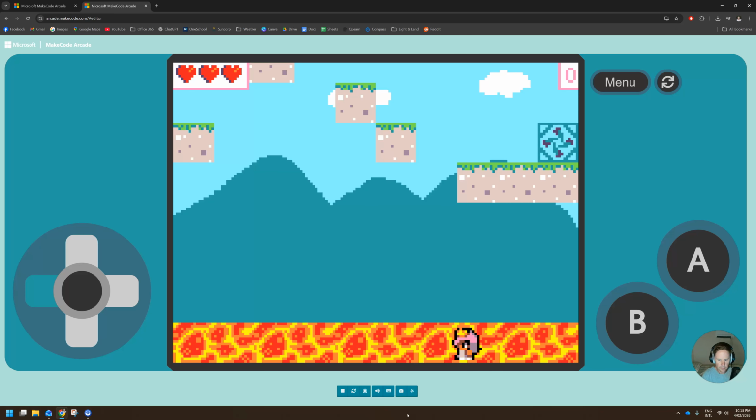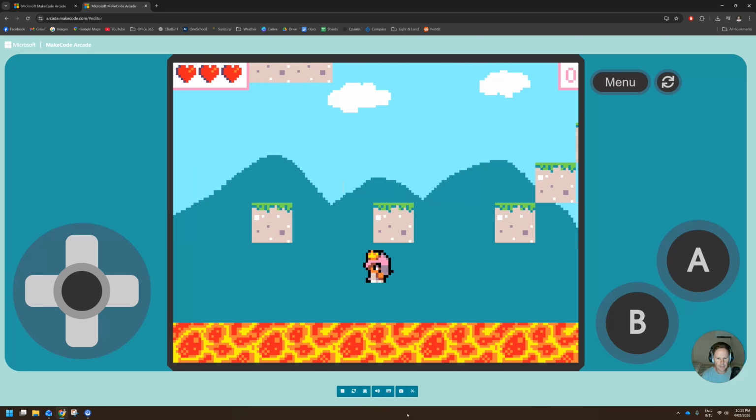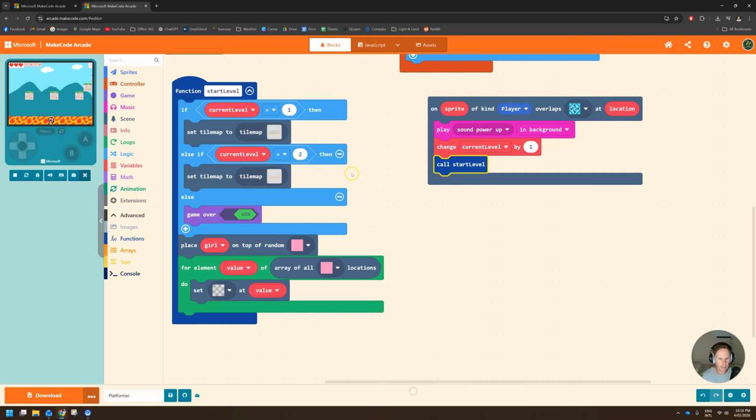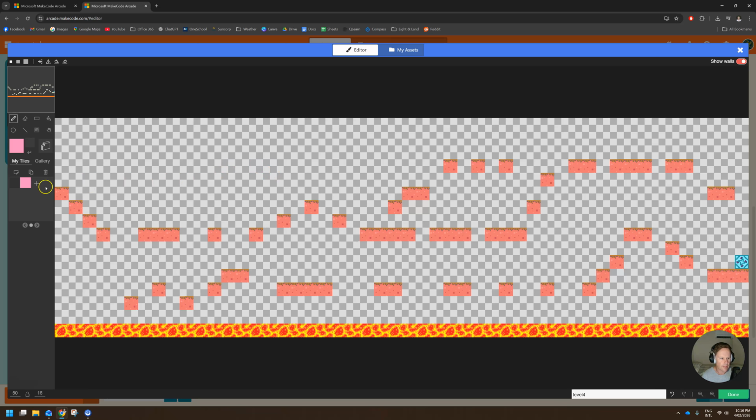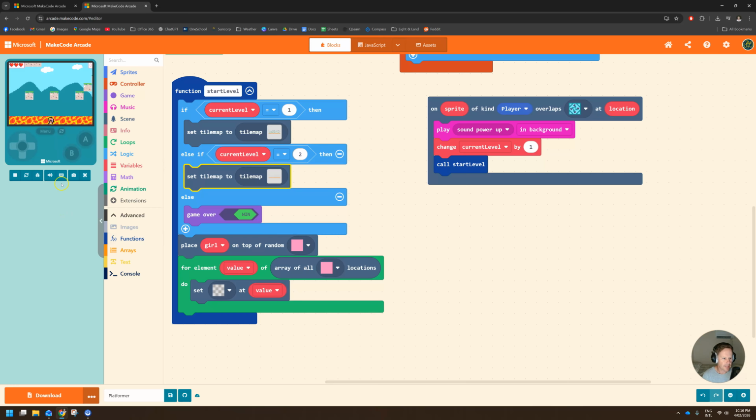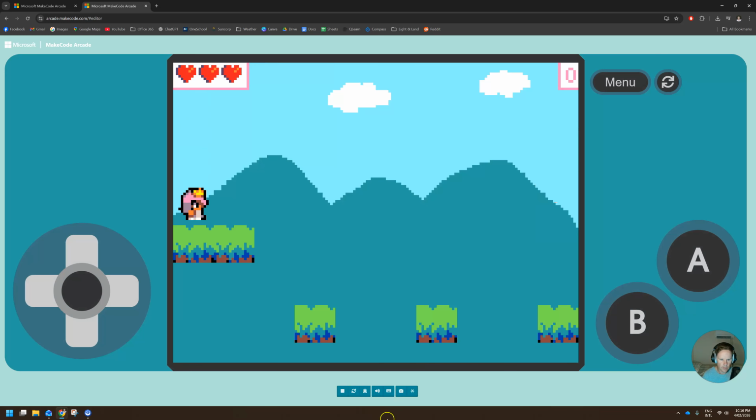Now the issue here in level 2, we forgot to put that pink box in to tell the player to start up in that top left hand corner. So let's quickly put that in on tile map 2. Okay, here's my tiles. Let's grab that pink one and just put it up in the top left corner. And that way when it gets to level 2 she should fall out of the sky there. Better test that again. Sorry to waste your time, but there you go.